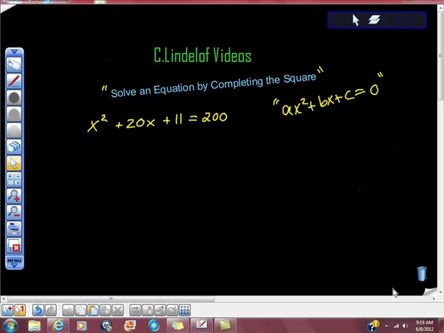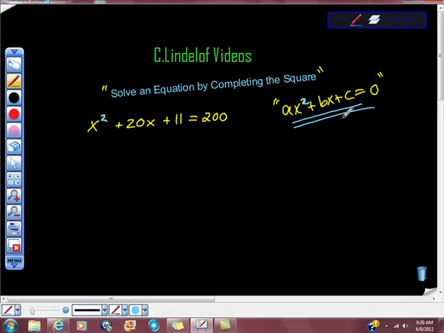The bigger truth, though, I believe, is that you're supposed to be able to have this completing the square idea as an extra tool in your tool bag. So this is how I look at this, and if you look at it this way, I think you'll see where I'm going here. As I look at any equation, I look for the variable that has the highest exponential value, and this one has the highest exponential value here, which is 2. This is x to the first here, and x to the 0 over here. Anyway, when I see that, my mind automatically says this. I'm like, okay, Charlie, I can see what we have here, so start thinking about this.